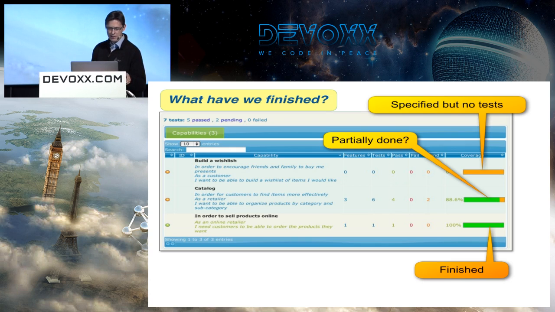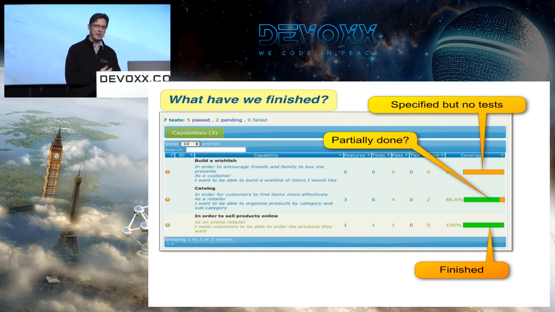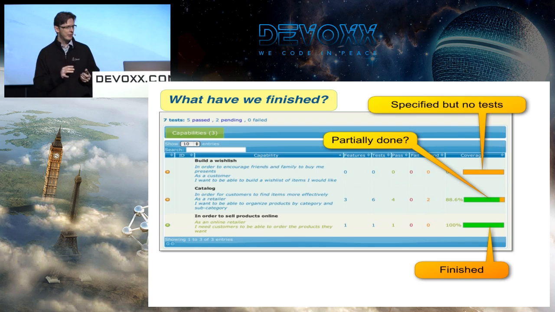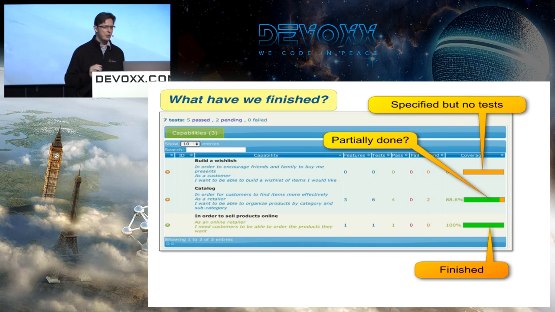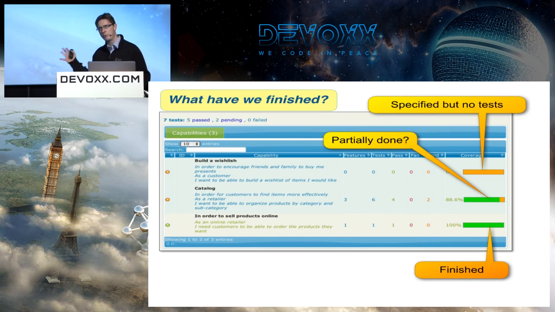You're selling products online, that looks pretty much done. At least we've got one feature with a test. Normally, obviously, you'd have more than that. But this is a very high-level view. This might be a really big application. That's obviously just a toy application, but typically you have 50, 100, 200 automated acceptance criteria, and you might bring it down to half a dozen capabilities that you're working on. Then you can drill down into features, into stories and so forth, and find out what the tests were for a particular story.